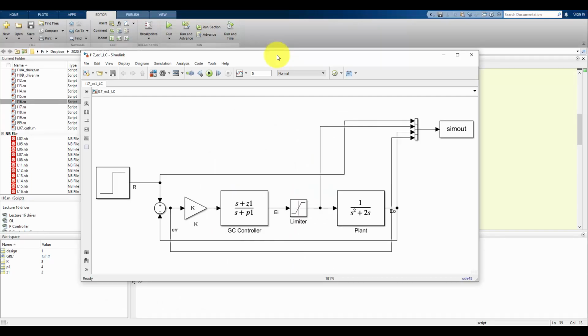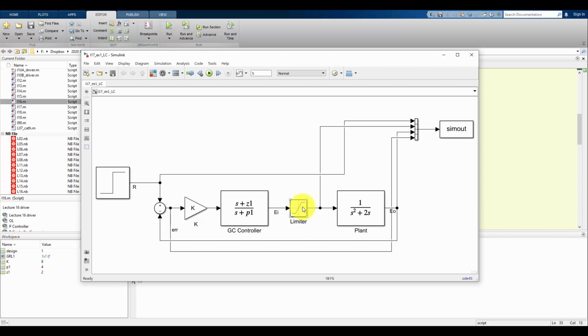So I have built the Simulink model here. The gain block is going to be first, then my controller. I will build this controller as just a transfer function with the Z1 and P1 as the zero and pole for my design. And that's going to change for design 1 versus the following 2 designs. I am just for the sake of continuity using a limiter here.